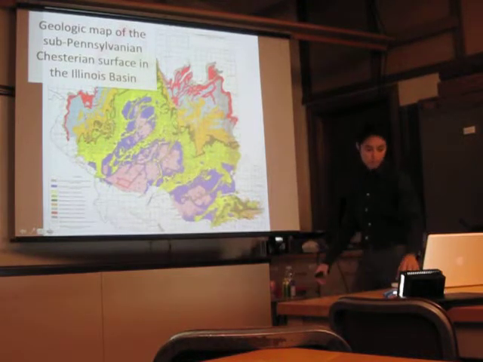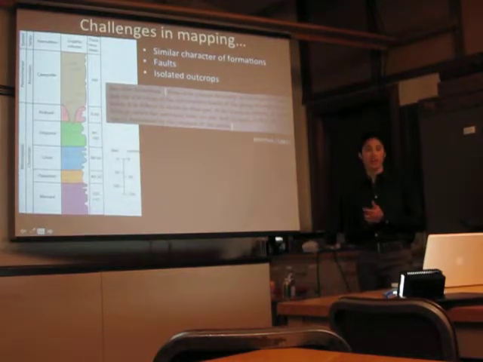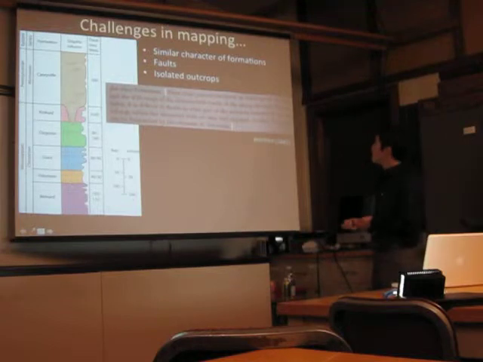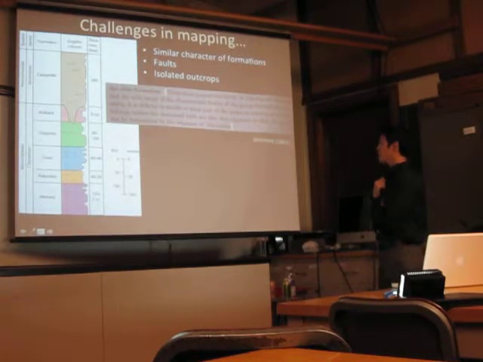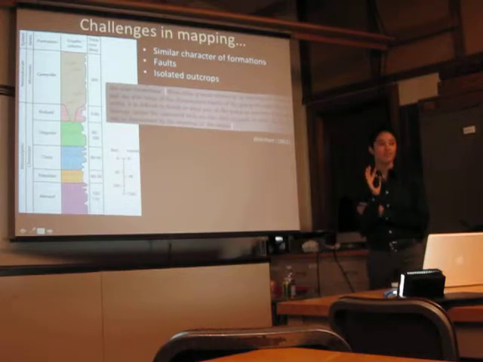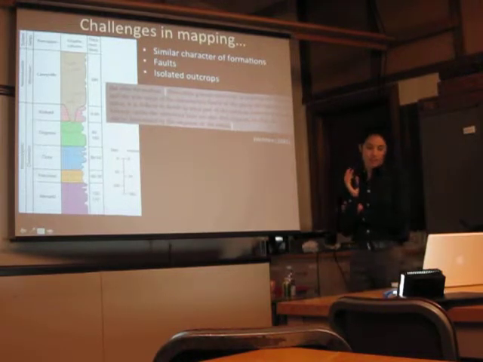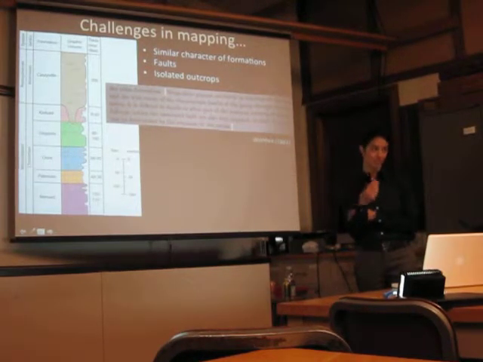So there were challenges in mapping these rocks, and I quote Amos Worthen from 1861, "From their general similarity in lithological character and the wide range of the characteristic fossils of the group through the whole series, it is difficult to decide what part of the series an outcrop of limestone belongs, unless the associated beds are also well exposed, so that its position can be determined by the sequence of the strata." In sum, the rocks look very similar in this area. In addition, we have isolated outcrops and faults cutting these rocks to add to the difficulty.